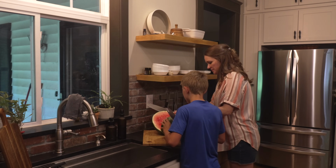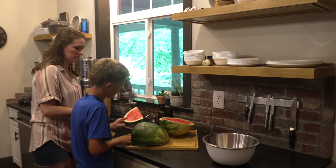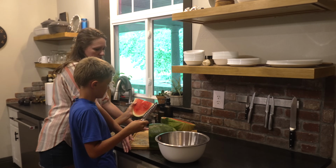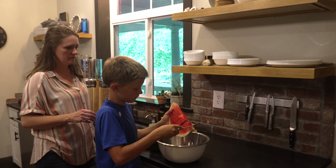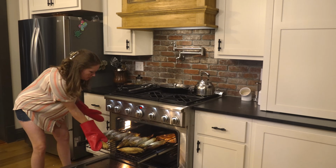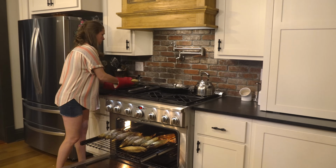So it's a little disappointing when the season ends. We never preserve any green beans because we love the way they taste fresh over canned. So it is something that we wait on until the next summer, even though we could, of course, buy them at the store. We're really focusing on eating seasonally. And so it's just a real gift when we get into these particular seasons to be able to have these ingredients available, aside from things that we preserve, like the corn, for the remainder of the year.